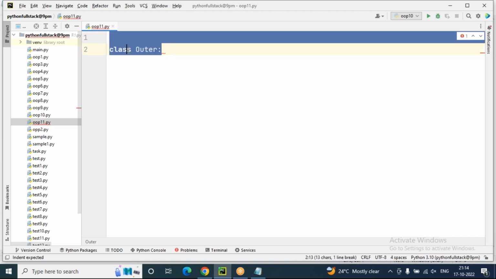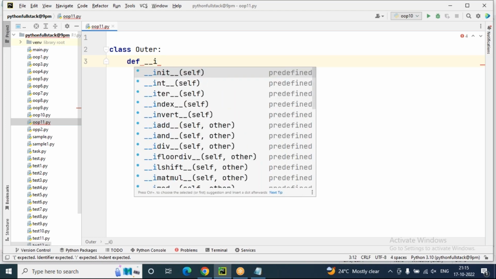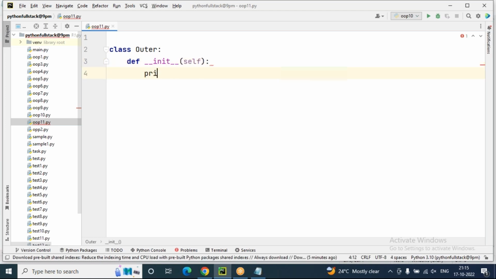Outer class has a constructor, init, and let's print outer class constructor.